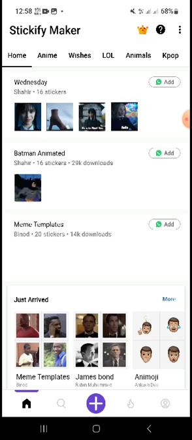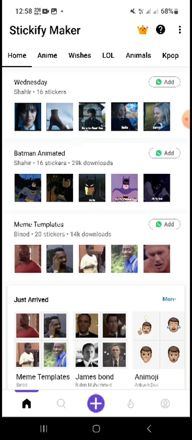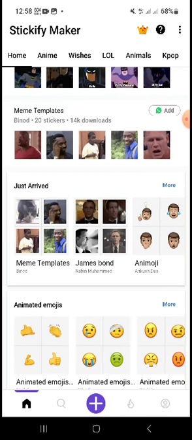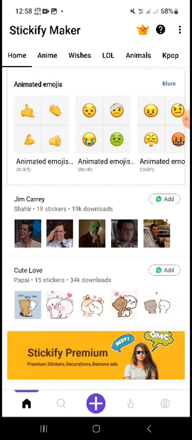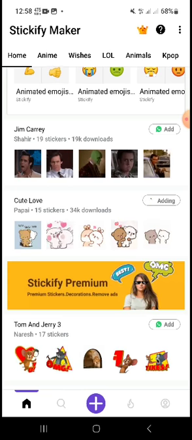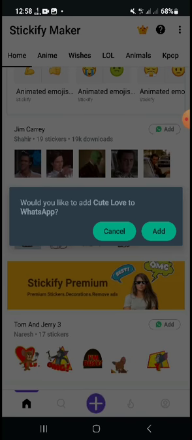As you can see there are some stickers that you can also add on WhatsApp from some famous meme templates. And as you can see, they have just arrived. Animated sticker, cute love. Okay, add. Just tap on add and it will ask how would you like to add cute love to WhatsApp?